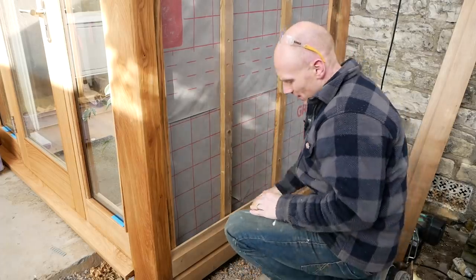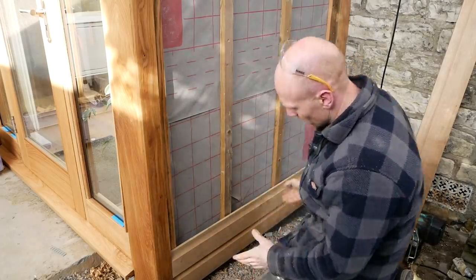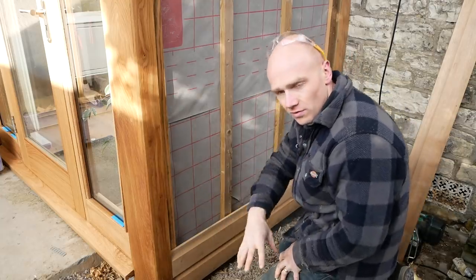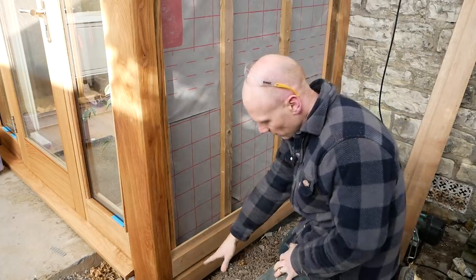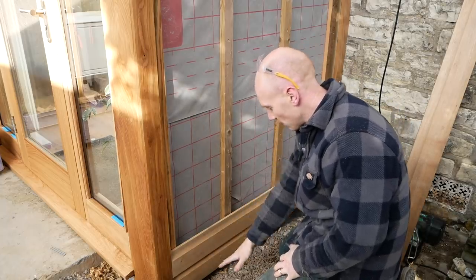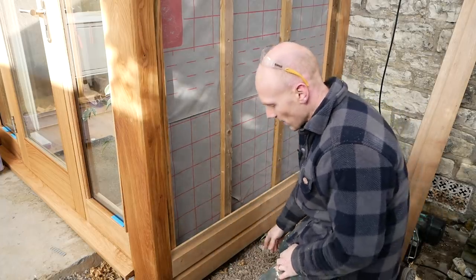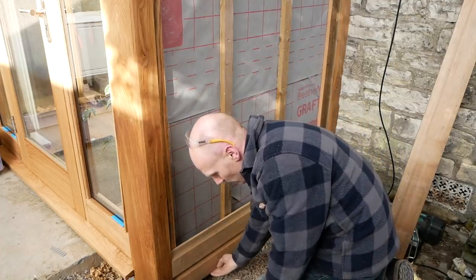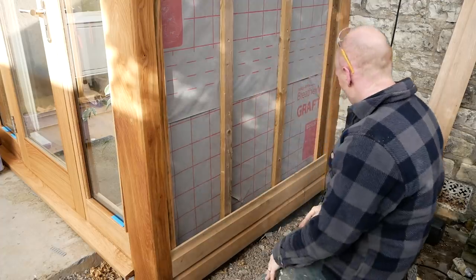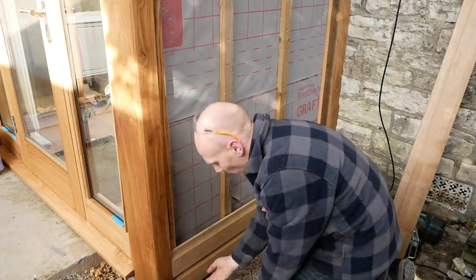Right, what I've got going on down here, first one's gone in, levelled up, and at the height I want. A lot of this ground level is going to get dropped when I redo this driveway, so that's why I've set that at a level. Anything that goes in here is going to be gravel, so it's going to remain nice and dry. Also, an insect screen has got to be put in there, but it didn't arrive today, but I can still get access to staple that up there.